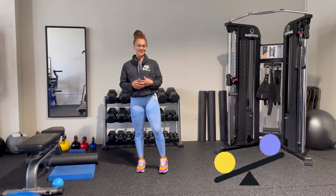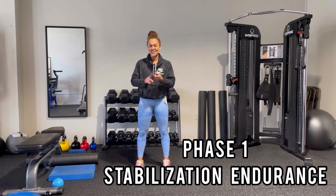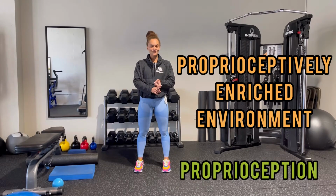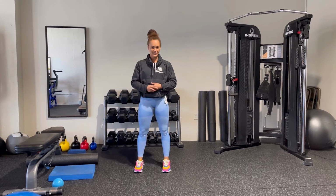Balanced training. As you all know, NASM loves balance, challenging the core and stability. Most likely it's going to take place in the stabilization endurance phase, phase 1 of the OPT model. Some words associated with that are proprioception, proprioceptively enriched environment, and neuromuscular efficiency. All that's going to deal with balancing and challenging your core, stabilization, phase 1 OPT model.